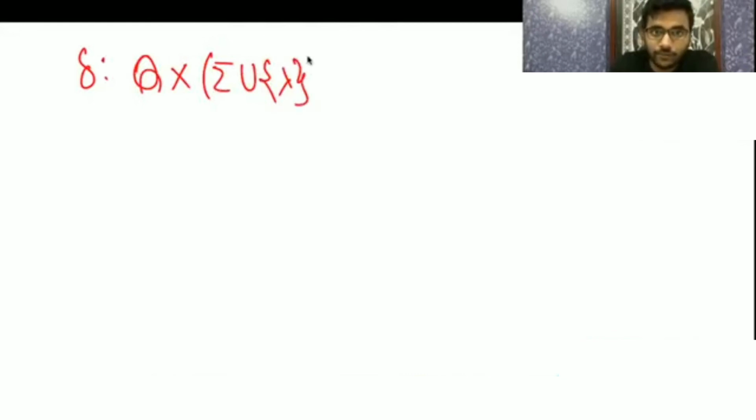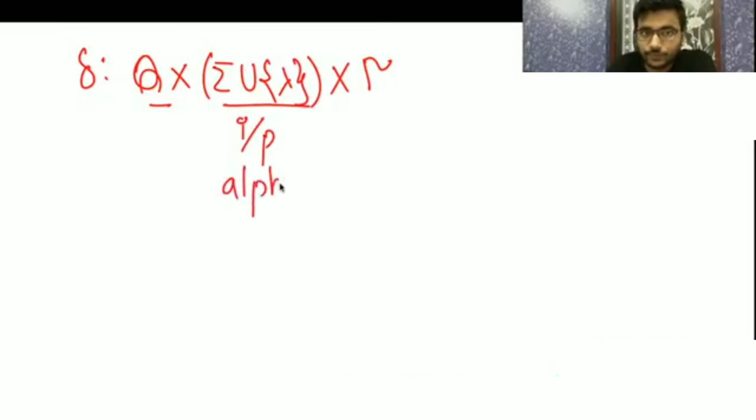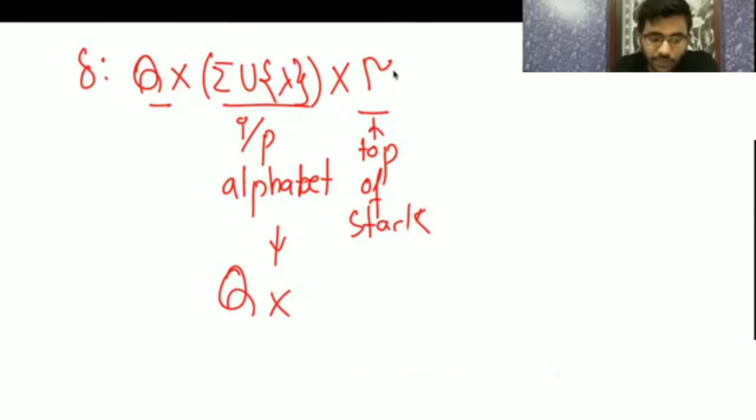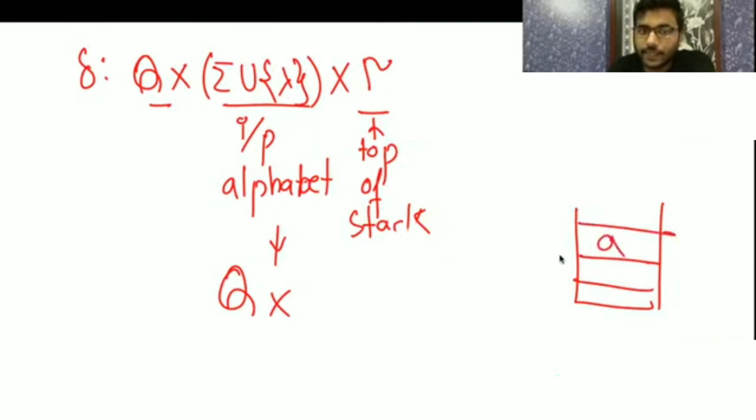Okay, so I have shown you the delta of the deterministic PDA. It is saying that one state, by getting some input alphabet and by seeing the top of the stack, will go to some state and replace the top of the stack. It will always replace the one symbol that is on the top of the stack. Whatever is on the top, let us assume it is A, it will replace it with some string, some symbol, that will be here Γ star. So Γ star is your stack alphabet.